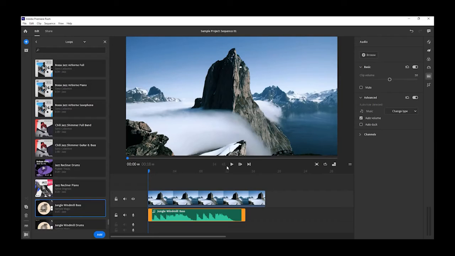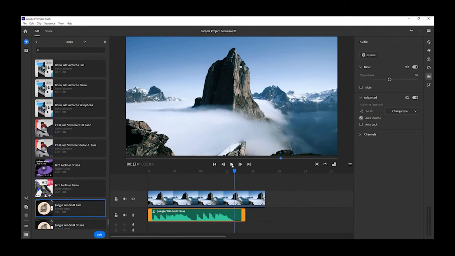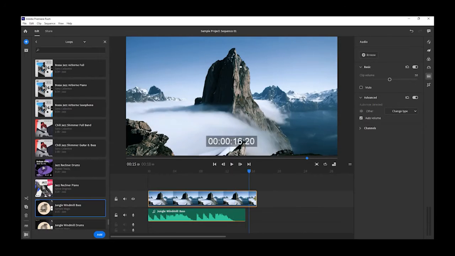Now, if I play this, I can get a visual feel and feel from the audio of what this is going to sound like. So if I like that, I'm happy with it, I'm going to roll with it. Now you can see that our audio is shorter than our video clip. If I touch the video clip and I come to the end, I can drag it to where it's the same duration as the audio clip.